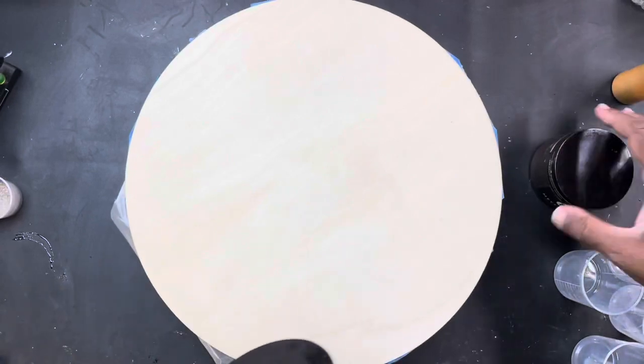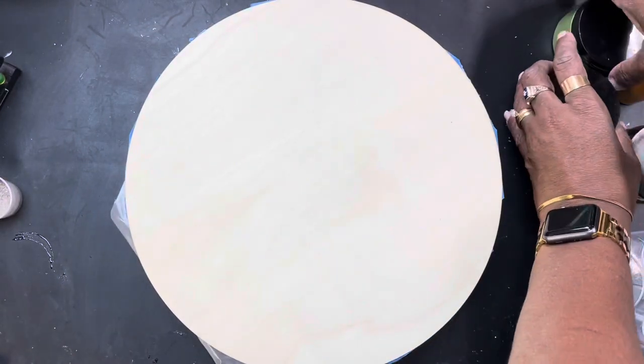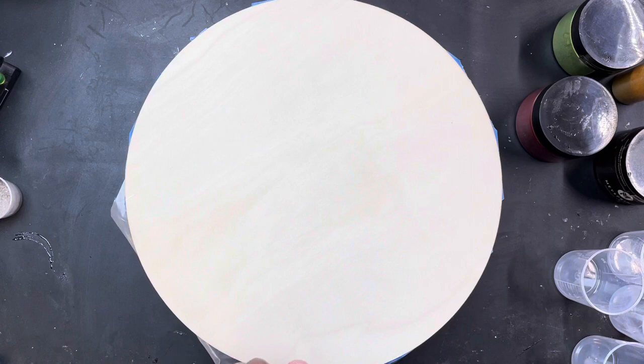We will be doing something using resin for a wall hanging, a wall portrait. And first we need to seal off our wood. So I'm gonna use Mod Podge as my sealant.